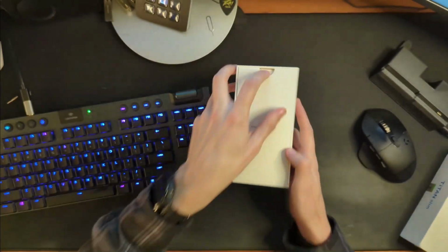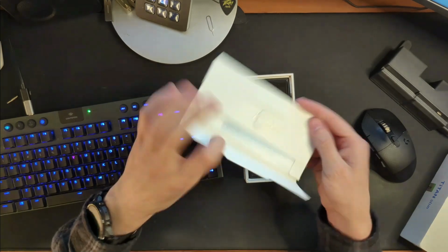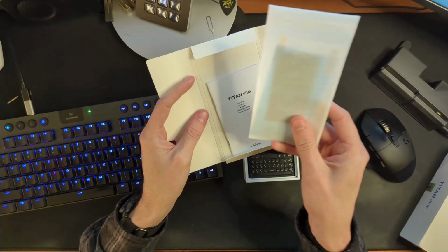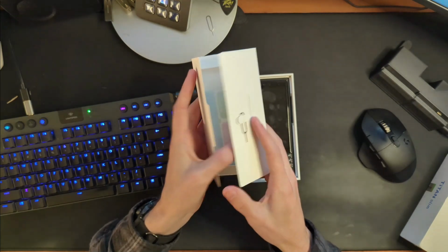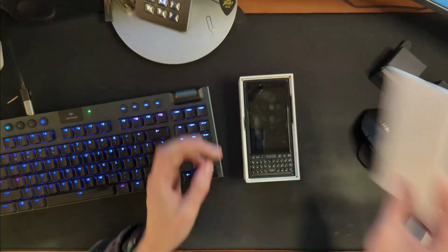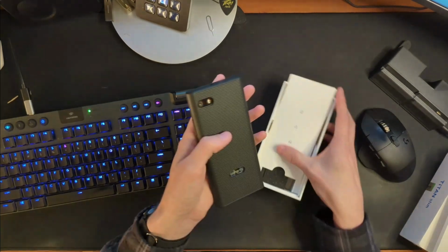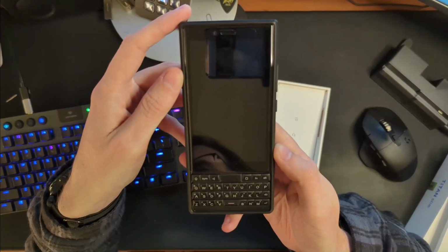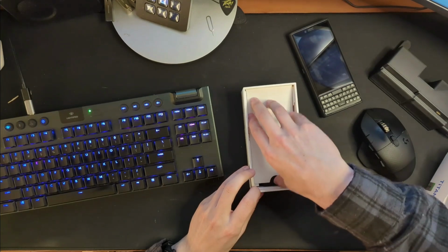Designed by Unihertz. We have this on top, which is likely, I believe, a SIM tool in there. Yep, SIM tool's in there, some paperwork. I believe that is a screen protector that they've included in here as well, and I think there's already one pre-installed, so they're giving you an extra screen protector there. Here is the device itself, and I have actually messed with it just a little bit, getting some things set up so I can make this video a little bit quicker. But this is the Unihertz Titan Slim. Let's set it down for just a moment, and I'll show you what else is in the box, and then we'll come back to that.